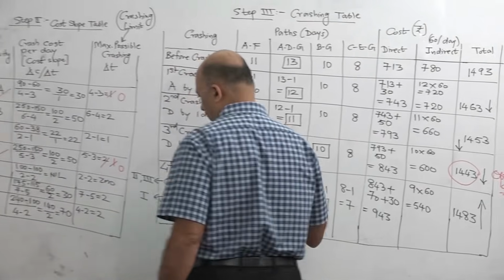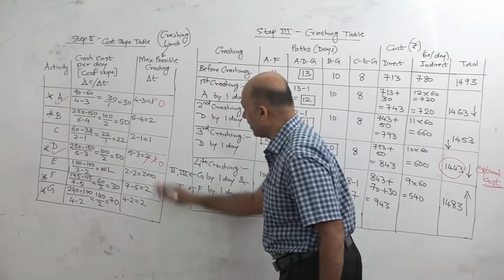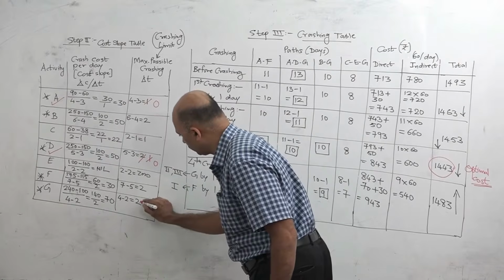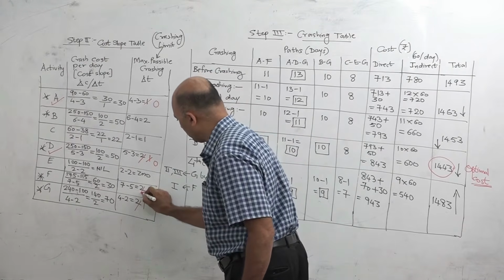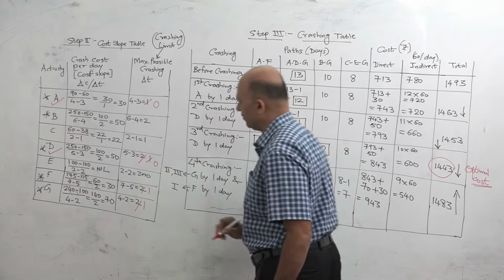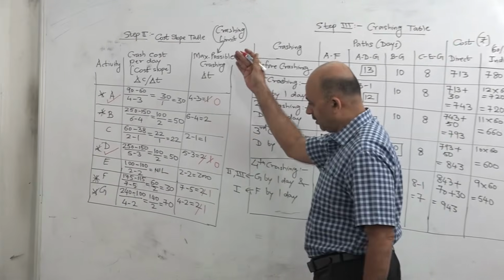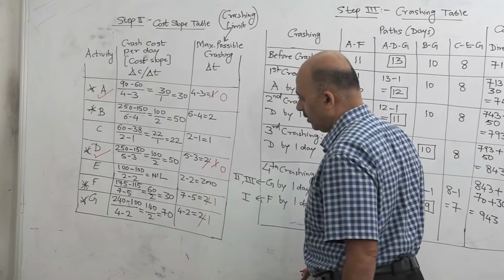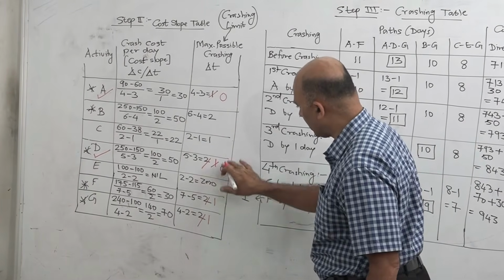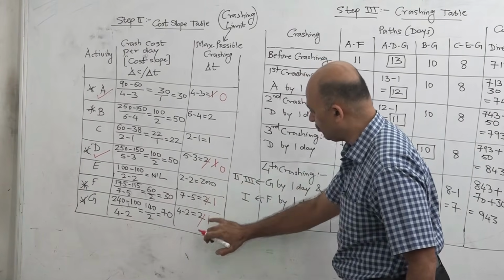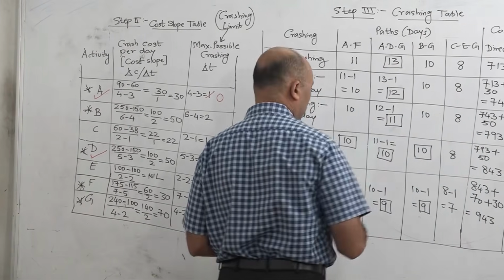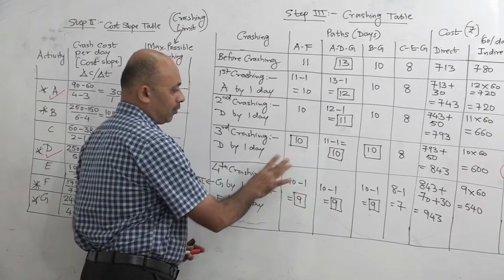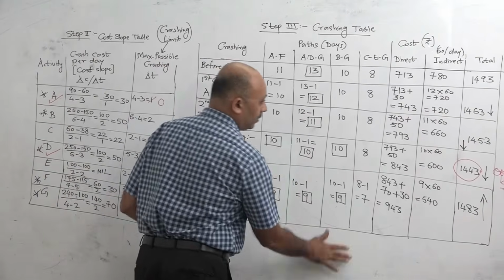Okay. For the reference, we will give an effect here. We have reduced G by 1 day, so out of 2, 1 goes, 1 remains. We have reduced F by 1 day, so out of 2, 1 goes and 1 remains. It is still possible to crash this network further because there are many activities which are remaining. F is remaining by 1 day, G is remaining by 1 day. So we can also go in fifth crashing, but it is not necessary because we have already found our optimal answer. So we can stop here.